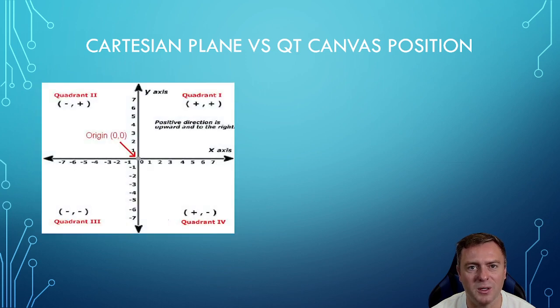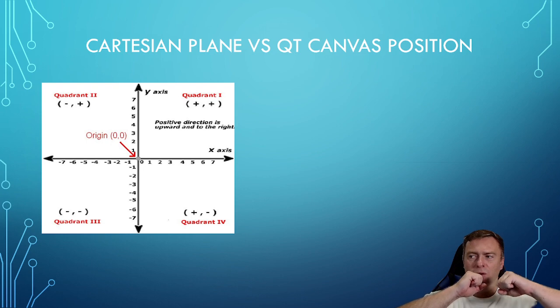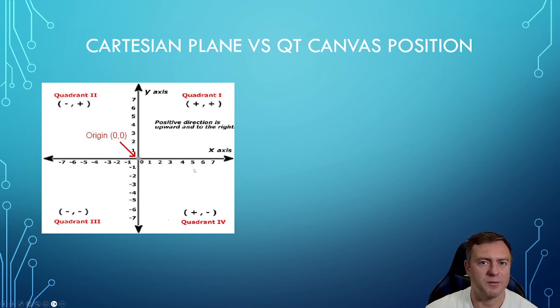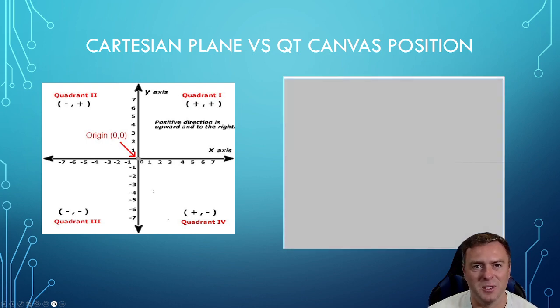So with a normal Cartesian plane, basically you always start at 0, 0, and when you want to go in the direction this way to the left, you basically will have a positive x-axis and then a negative x-axis this way. And then when you go up, it's a positive y-axis, and then down is a negative y. With Qt Canvas, it uses sort of a web format, which is a little bit different. So the origin is actually in the top left-hand corner. So that's something just to get your head around so you're aware of this.